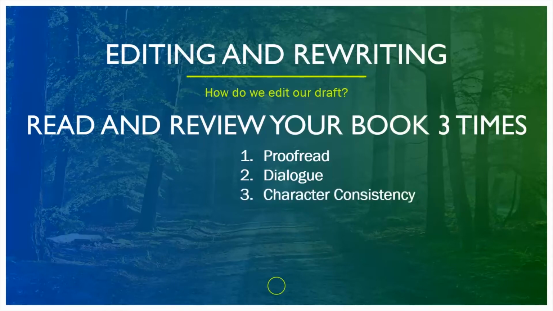Character consistency. One of the greatest examples I have seen of character consistency is by someone who runs a website named Now Novel. This is a really great website. I would recommend it. Go check it out in the description box below. She talked about character consistency, and she said this: if a character cannot swim in the beginning of the book, make sure that he's not swimming in the Olympics at the end, unless you have explained this change in some way.